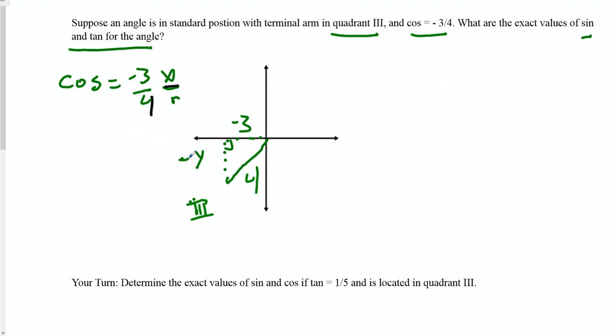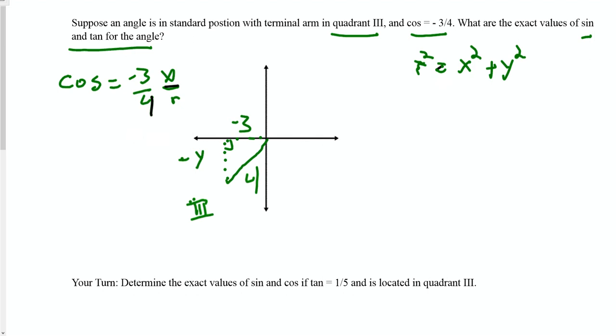So first thing I'm going to do is solve for my y value because I need that for both sine and tangent. So I'm going to do that over here using Pythagoras. Now when you're using Pythagoras, things will come out positive, even though they should be negative, just because we're squaring things and we're actually determining actual lengths. You can't have a negative length, but you can once you've positioned it on the Cartesian plane.